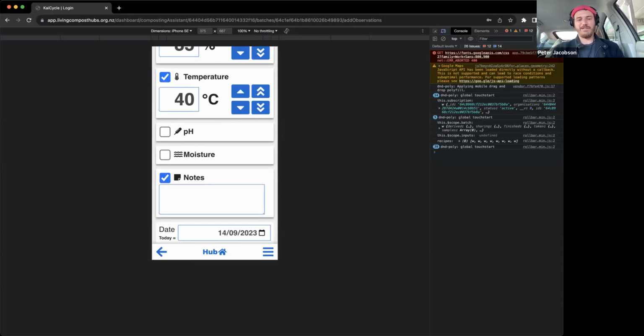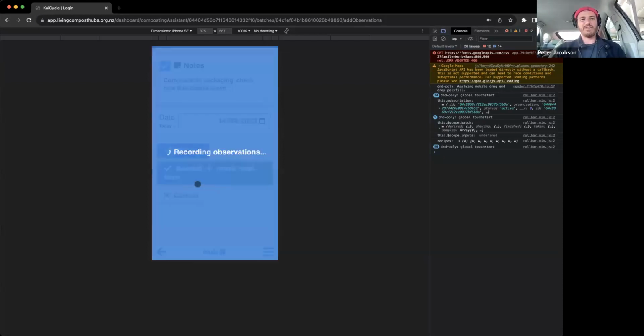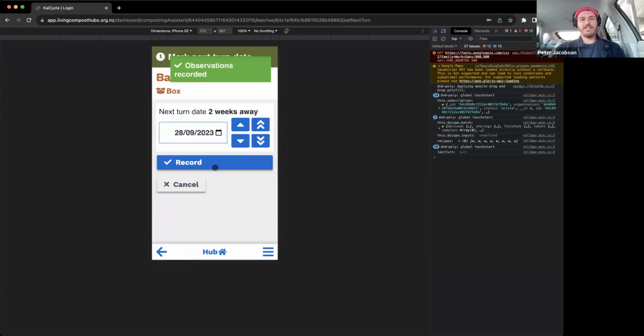Say we've got some compostable packaging in there. We can check how this breaks down. And we've already marked the next turn.